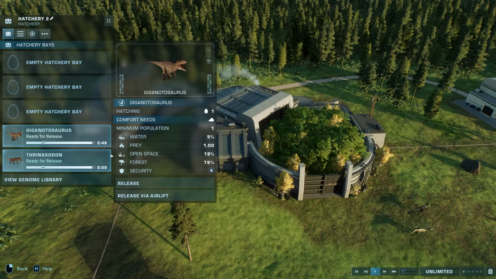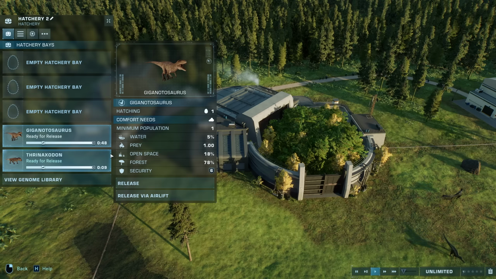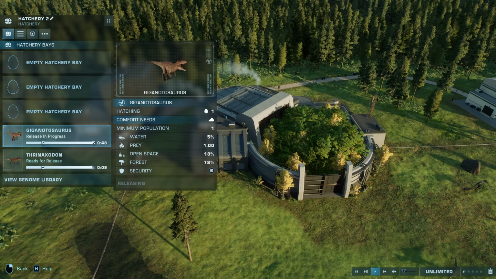This is the Walking with Dinosaurs duo pack teaser. This is a teaser for a Walking with Dinosaurs pack. Again, made by Viral Cyclops, who's all over today's video, and a bunch of other people as well. Let's start off with the Giga.